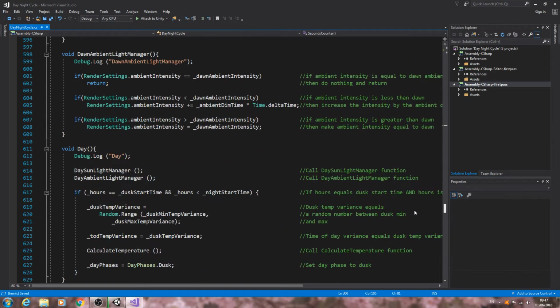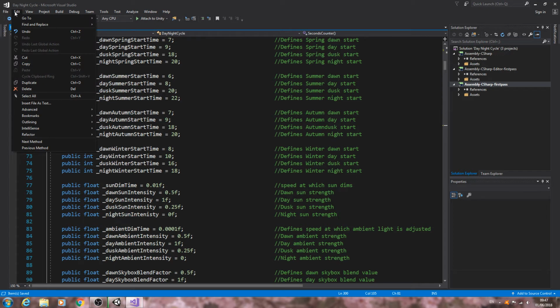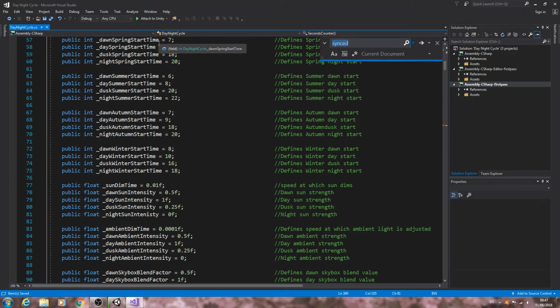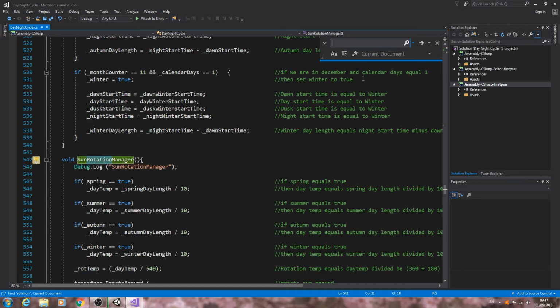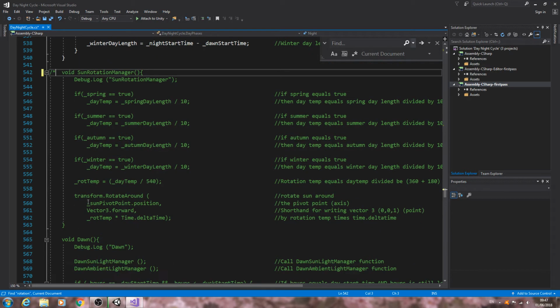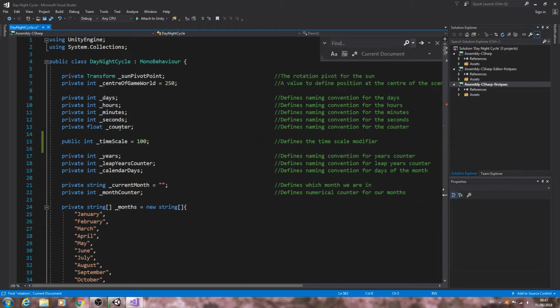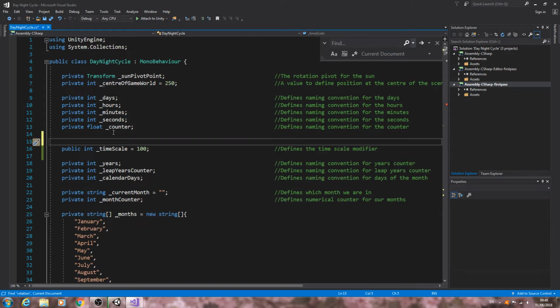Now let's have a look. And let's come to quick find. So here we are in Sun Rotation Manager. Now, I would recommend that you keep this one. I'm just going to comment out the whole block because we are going to now implement a more simplified version of the sun rotation. Now, you can keep the current one if you wish. But again, I've had this request to do it in this manner, so I'm going to do it in this video. So please feel free to skip this if you want to keep the original.